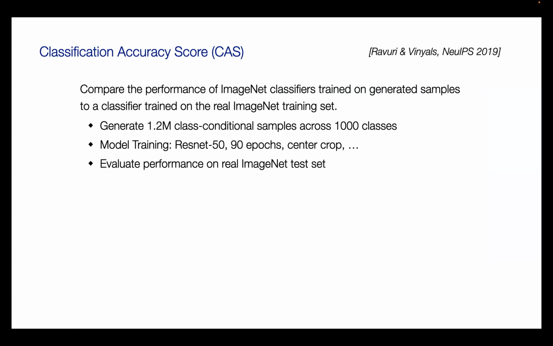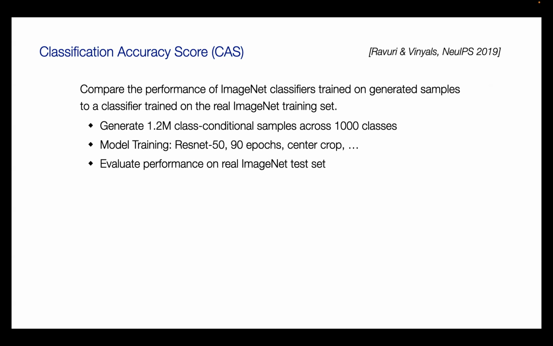And what they proposed is, well, what we should do is look at downstream tasks. We should take the best models. We should generate data, for example, from a model trained on ImageNet, and then we should train an ImageNet classifier using generative data, but test it on real data against a baseline model, which was also trained on real data. And they prescribed a protocol for doing this.